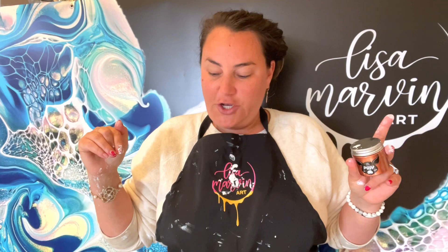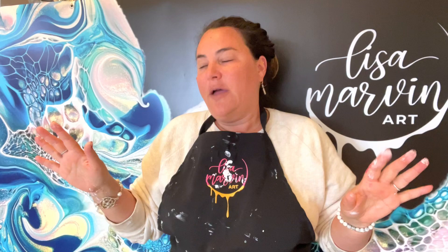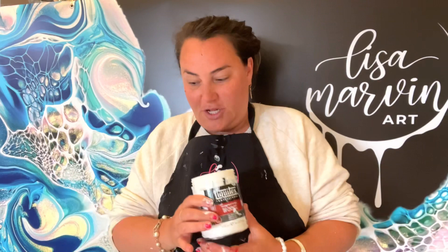In my original video, the way we mix pigments is to disperse them in some Australian Floatrol and use half matte gel and half gloss gel. The reason we use half and half is because technically if you use all gloss gel, the cells and lacing don't hold as much because you have gloss in your pouring medium. I've used all gloss gel - it's okay, but if you're very picky you might not want to. The reason you don't use all matte gel is because it dulls the sparkle of the pigments. My idea is to mix a cell activator with only Australian Floatrol and matte gel.